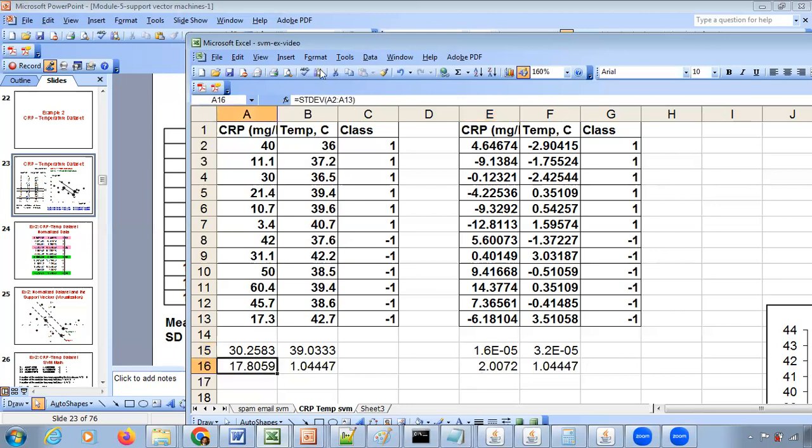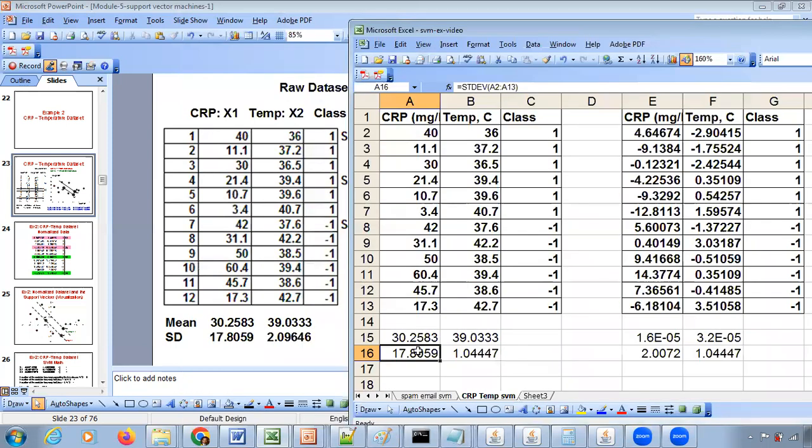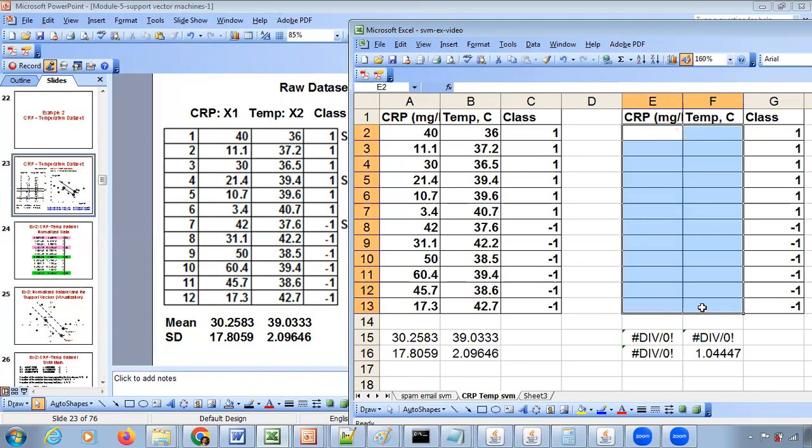The reason is when I computed the standard deviation here, previously I was using B2 to B13, but I should have used A2 to A13. So I get the same standard deviation I got in the slide now. And here, because I copied and pasted, this should be B2 to B13. I'm sorry. All right. So this is A2 to A13, the standard deviation. This is B2 to B13, the standard deviation. So I should plug in the appropriate numbers. So it's good actually that we checked it.